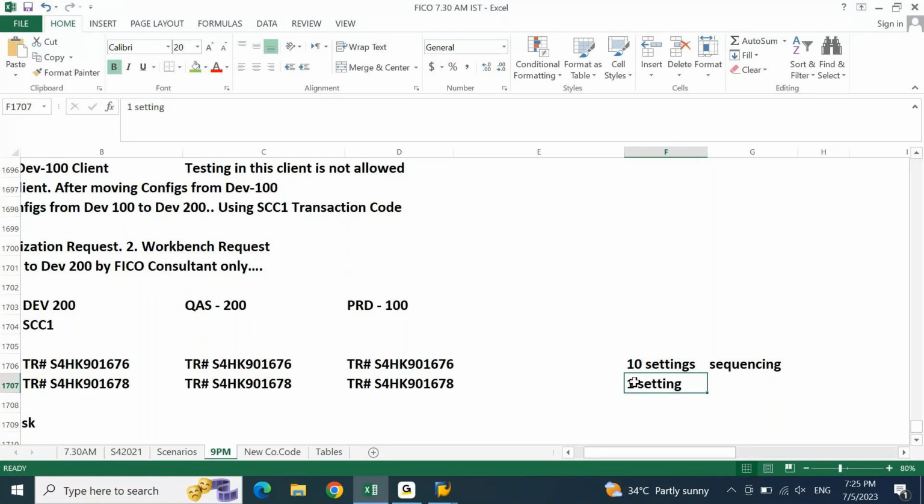Otherwise, the order will get changed. So whenever I know that I have created the configuration in multiple TRs, this is quite common, because in a single TR it may work, it may not work. So whatever the changes, whatever the errors or corrections that you are getting, you are going to add another TR and make the remaining changes or additional corrections. Once these are made, you are going to release the TRs in a sequential order.